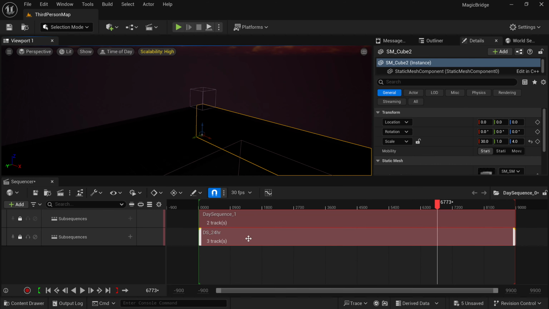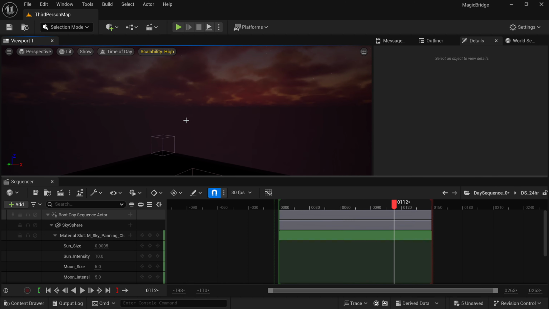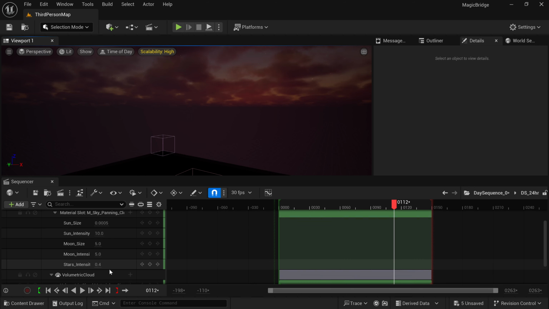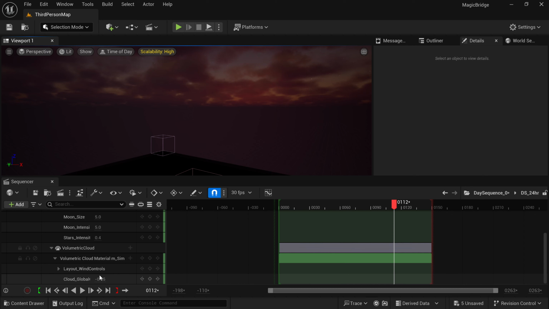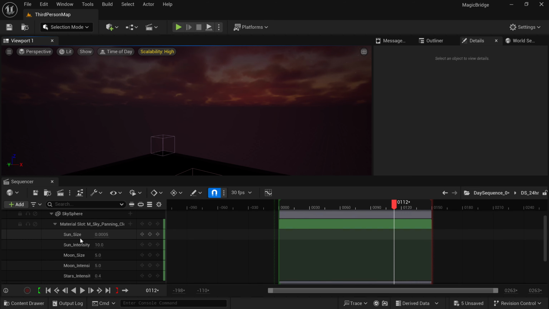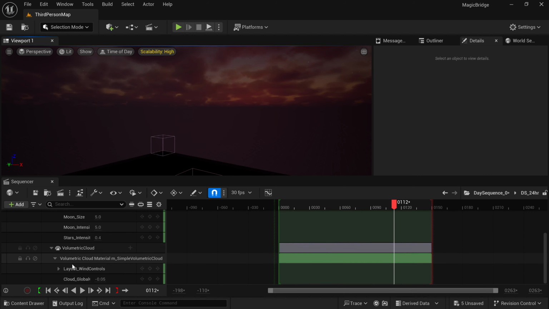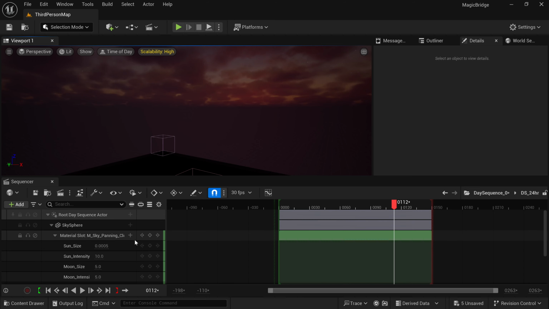Okay, so down here at the bottom is the sky sphere animation and everything for that. I would suggest that you don't directly edit any of this. We're going to be editing this later on through different methods. So we can add and take away, but in here we can see that it has your sky sphere set up. It has the intensity, the moon size, the star size. It has a lot of different things that are really cool to mess with. But like I said, we don't really want to mess with any of that.